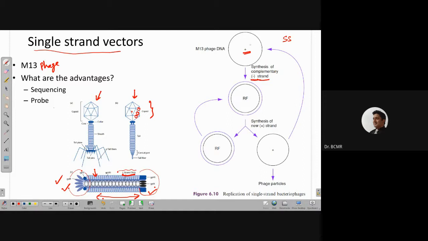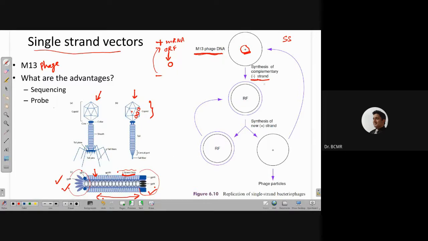So here we say plus strand because that is what is found in the M13 phage. Normally when you say plus strand, all mRNA is a plus strand because it has an open reading frame that can produce a protein. The minus strand would be complementary to the plus strand. But here, I think this is given as plus or minus based on what is present in M13 phage.